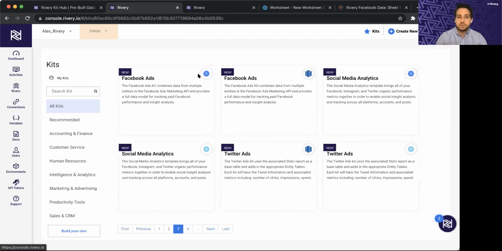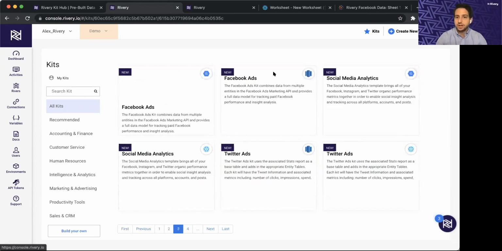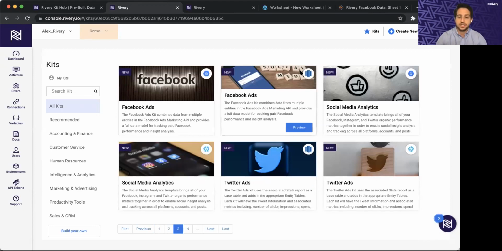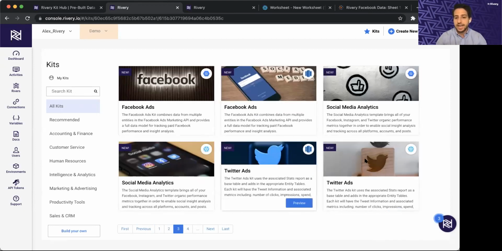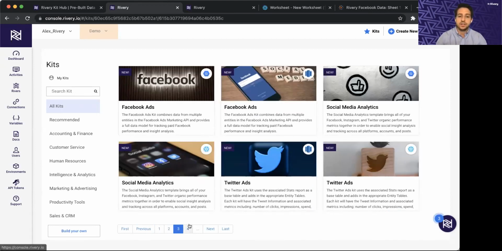We have Facebook ads to BigQuery, to Redshift, to Snowflake. We have Twitter ads. So we have a number of these marketing kits, and we're going to constantly come out with more. We have Snapchat ads, Google ads, and LinkedIn ads coming out within the next month. So definitely look out for those.